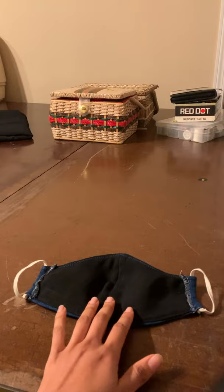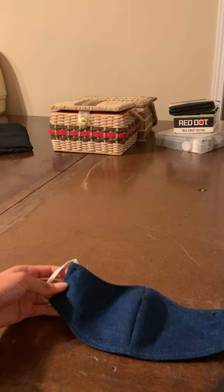And so here's the finished product. So you have a mask, and I'll show how the finished product looks when you wear it. And just a couple of photos there. So I think it's a pretty good mask.